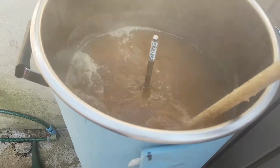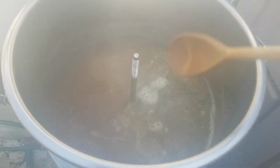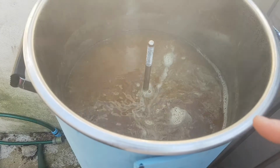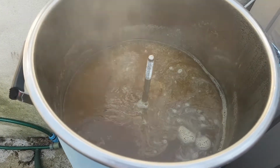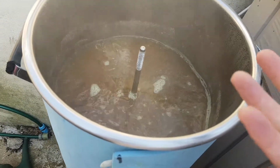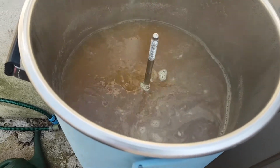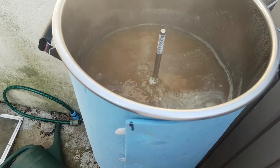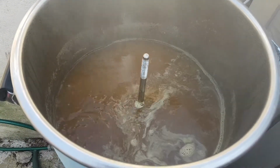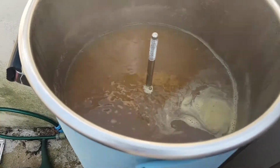Actually, what I might do is sterilise my chiller first, so that we get a proper boil off. I won't stick it in 15 minutes before I sterilise it, because I think after putting it in there, they start sterilising it anyway. We'll just let it sit for a few minutes before I start pumping any water through it, and that should do the job. And I won't have the problem that I've been having recently, where I've had to boil it even longer, because the boiler stopped towards the end. So give it 15 minutes, put the Protofloc in there, give it another 15 minutes and it'll be done.